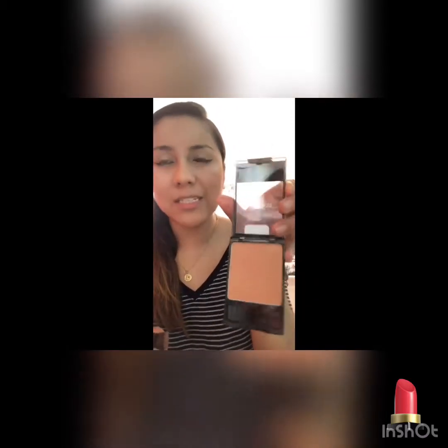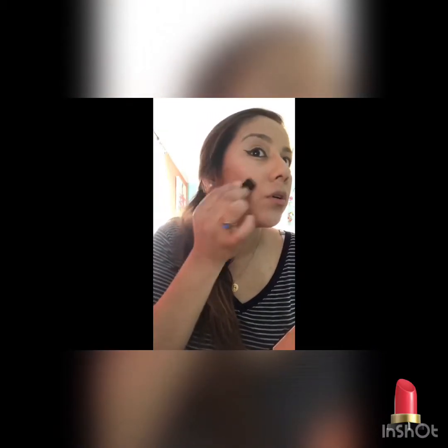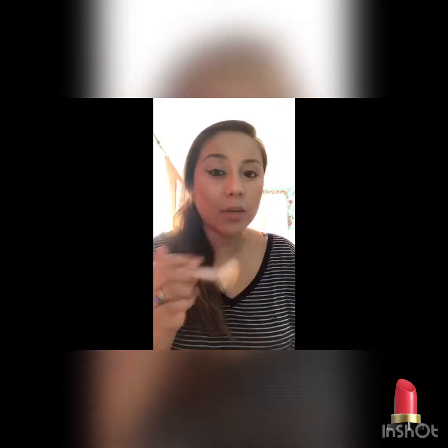This blush kind of has a shimmer to it. You guys probably can't see it, but it's got some little flakes in there. So I'm just going to be applying that in here. I actually got another, better brush, because the one that came with the palette didn't really work out for me. So I'm just going to tap that in there and take the excess off. As you can see, it still went off. I'm just going to apply that on here. And I don't know if you can really see, but this blush can actually work as a highlighter. So I would probably be using this in the future as a highlighter and a blush at the same time. I figure that it will look really, really pretty.